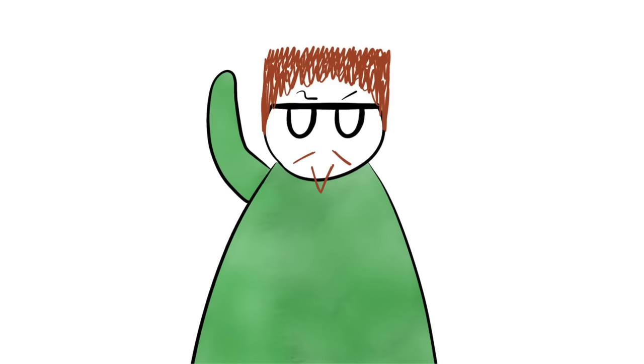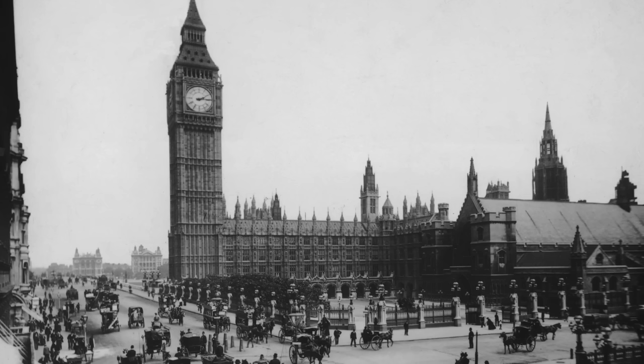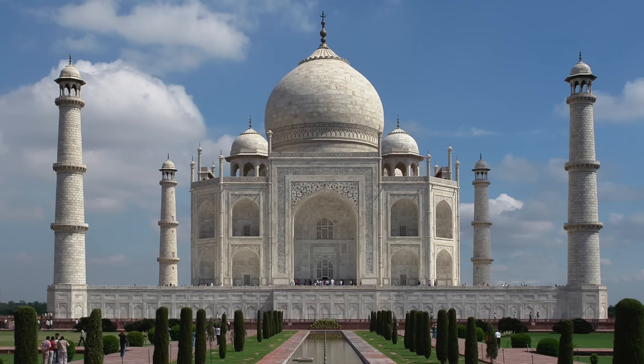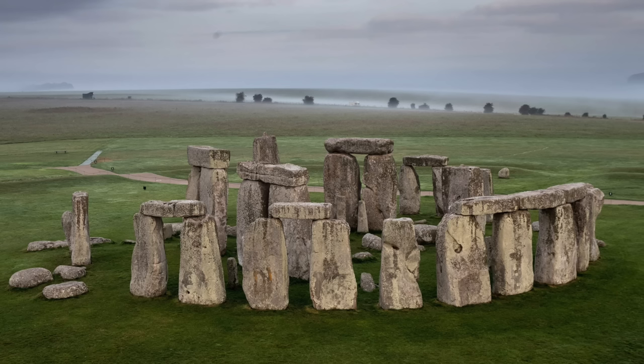Now that we've established that none of it and all of it is called Big Ben, why not look into where that name of Big Ben actually comes from? To understand that, it's worth looking into the history of the building first. Despite being such an icon of London and the UK, the tower is only around 160 years old, which while a long time in human years isn't actually that old in landmark years. For context, the Taj Mahal opened in 1653 AD, Rome's Colosseum was built in around 80 AD, and Stonehenge was constructed in possibly around 3500 BC. So yeah, Big Ben is a baby in landmark terms.